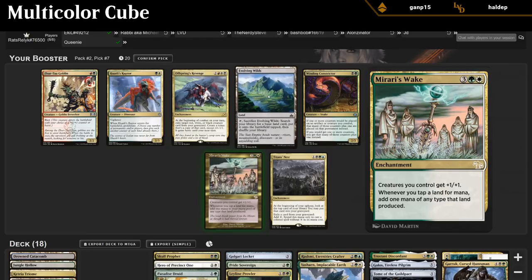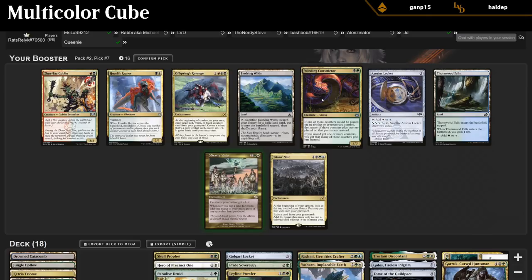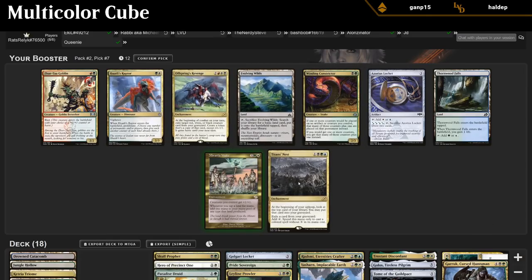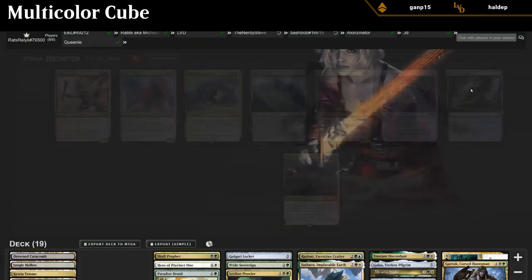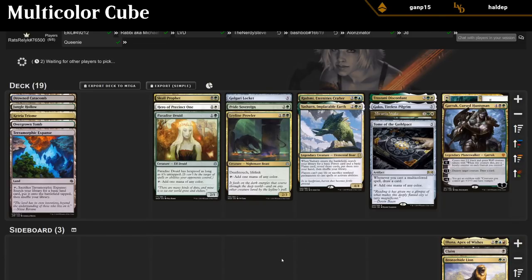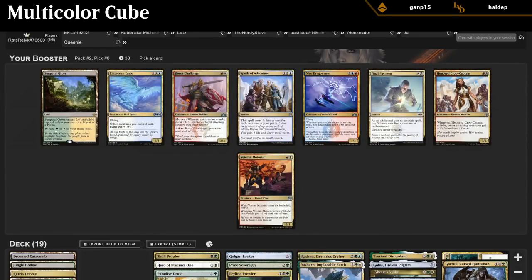Evolving Wilds would also be nice. Don't really have a ton of synergy with Winding Constrictor. Whatley's Raptor, kind of the same. Yeah, take a Wake. And Wake also gets better if we can play it a little bit ahead of schedule thanks to our various 2 and 3 mana ramp cards.